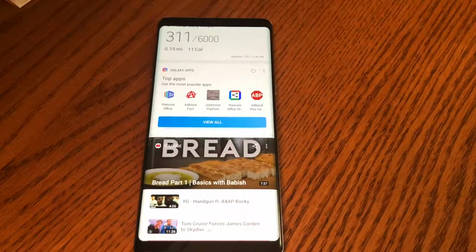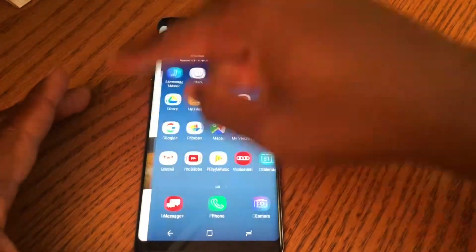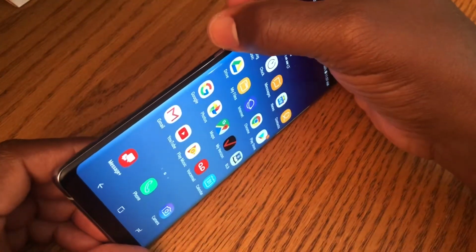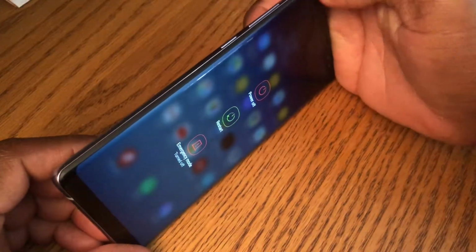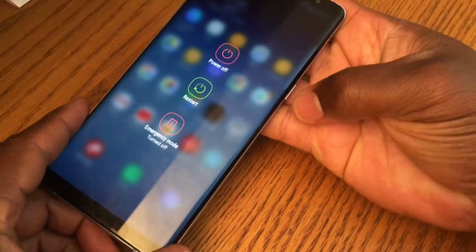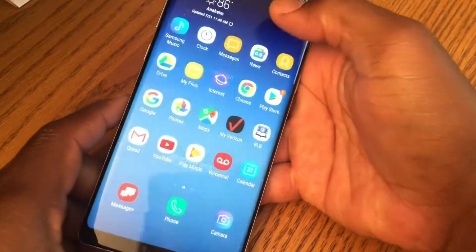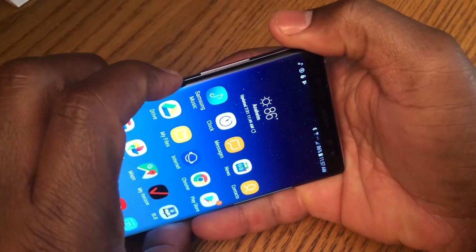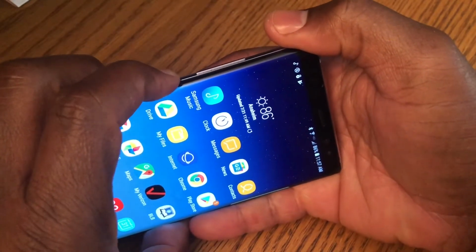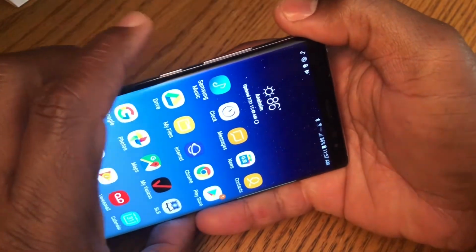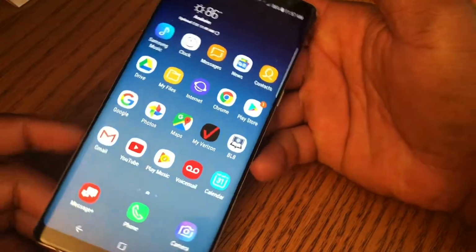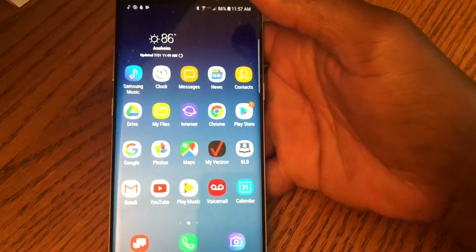I personally don't think it's very useful myself, and especially the button here. Let me swipe back out of it and go back to the home screen. The button here on the left, if you have it enabled, you're going to accidentally press this button. And the only reason why it switched to that is because that's from the power button. So let me go ahead and get rid of that. Trust me, the Bixby button did not do that. See, when I press it, nothing happens. And if you have it enabled, Bixby's going to pop up. You're going to accidentally press this button, I guarantee you, and you're going to get frustrated because here comes Bixby, and you didn't call up Bixby at all.